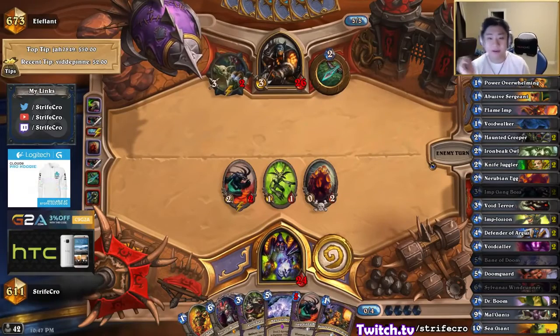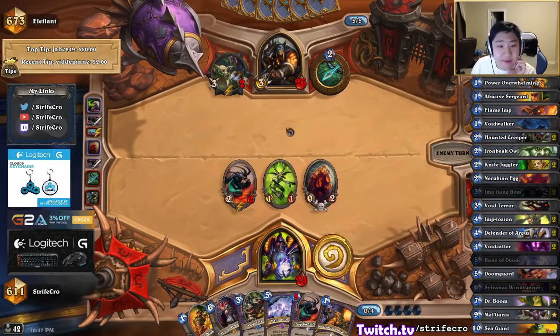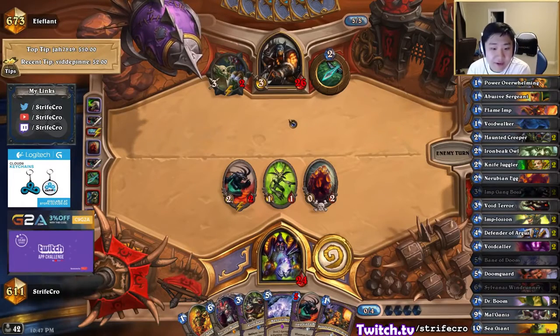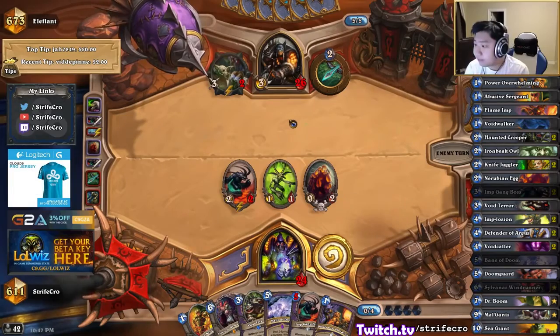It might have been better not to attack, actually. I should have just attacked face and then attacked that one, left up the trap and tried again next turn. Because at this point I knew it was probably Freezing Trap, actually, instead of Explosive.